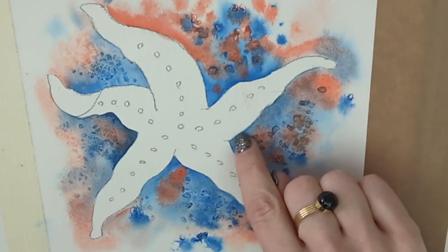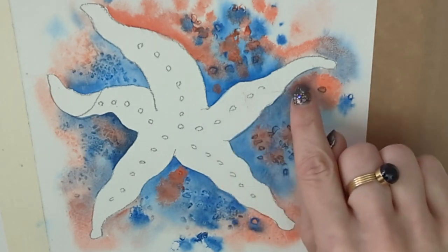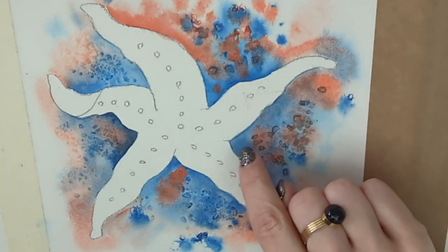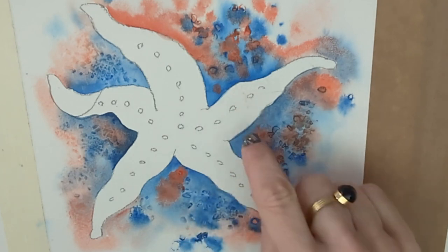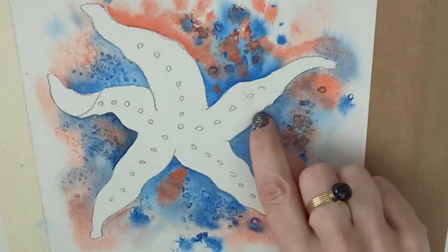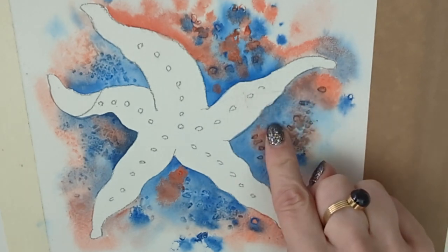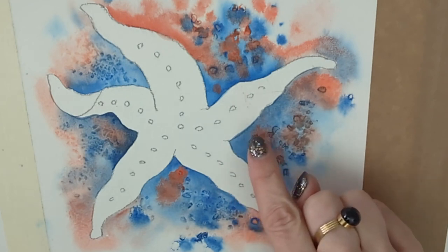You have to consider the edge of the objects. Is it hard edge like this, in which case it's quite easy to paint round? Or is it something soft and furry, in which case you might want to fade the background out as you get to the edge there? If this was a furry animal, I tried to take the fur over here, you'd see that line behind it. It wouldn't look very good. As I said, do have a look at my fur and feather painting videos for more information about that.